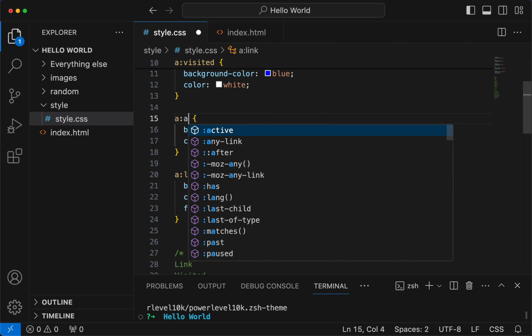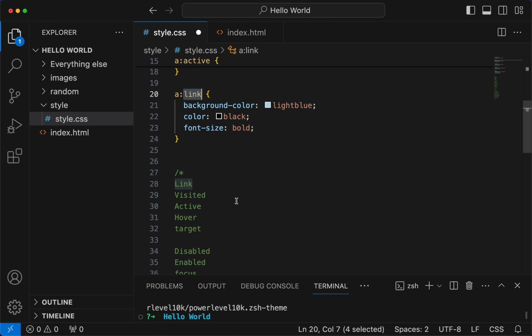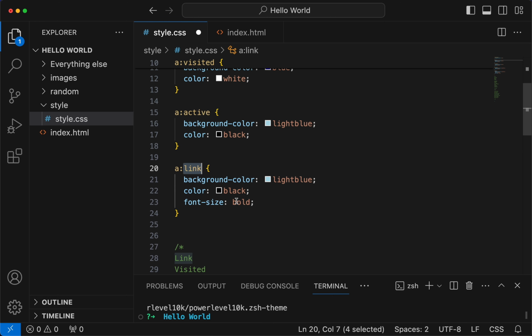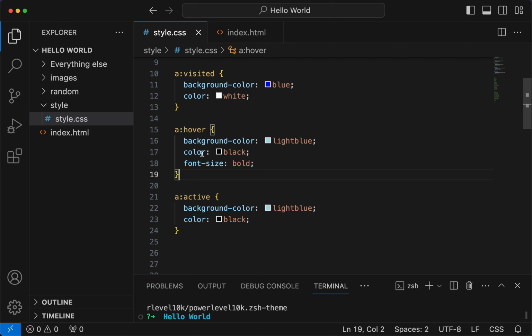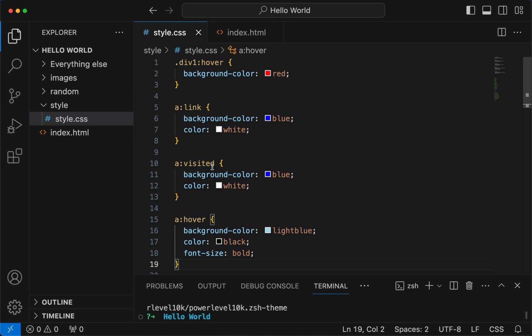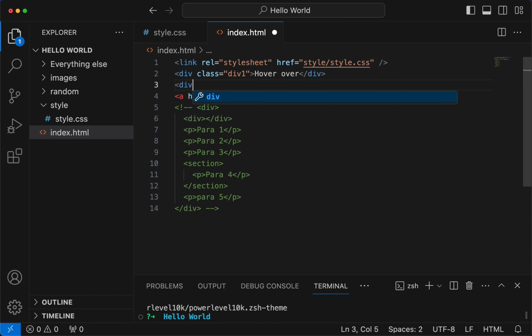We'll just change the pseudo classes. Sorry, this should be the order. And let's look at what happens. Before that, let me give a gap.